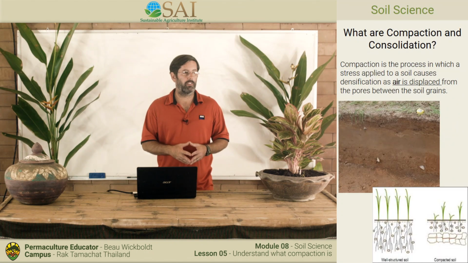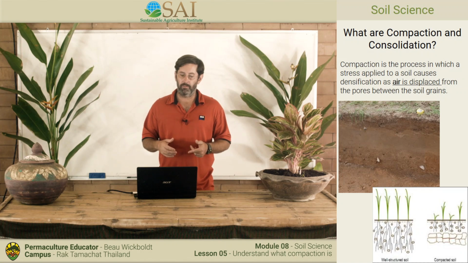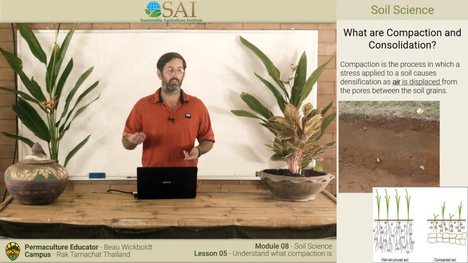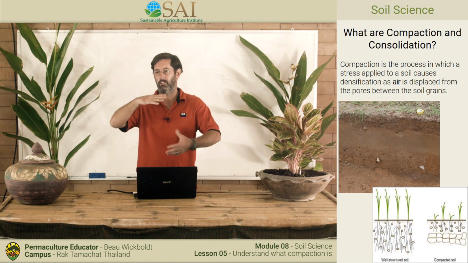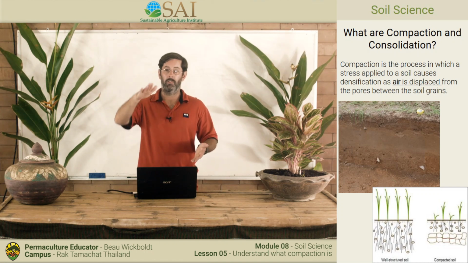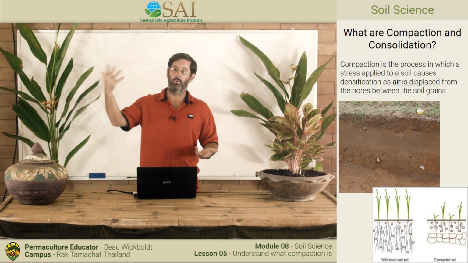So what is compaction and the term consolidation? Compaction is the process of which stress is applied to soil. So whether you step on the garden beds, so that's a big thing about, like, I have my garden beds, I try to keep them aerated. If we step onto the bed, what will happen? The stress will push out the air and water.